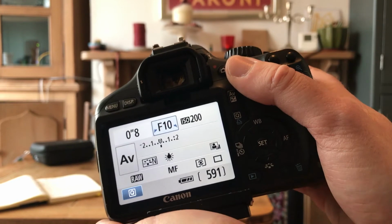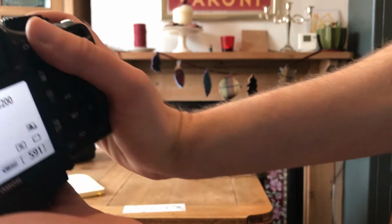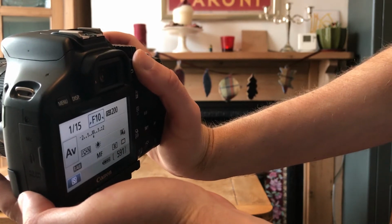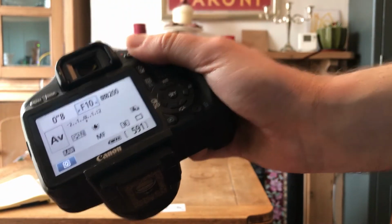You write that down. Now you point it at the brightest point in your scene, and you do the same thing. Can you see it there? So if I point it up at the light, it goes to 1/15 of a second. Write that down. You've now got the shutter speed for the darkest point in your scene and the lightest point in your scene.